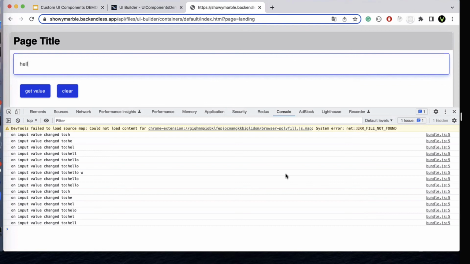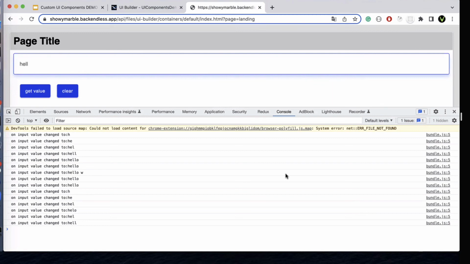So there is also a blog post on our website that walks through pretty much every single step for building a custom UI component. Vladimir, who did a presentation today, he wrote that one. So if you are interested in learning about the process of building custom UI components, please visit the Backendless blog post. I know we are out of time. If you guys have any questions, please let us know. We'll try to answer them quickly.